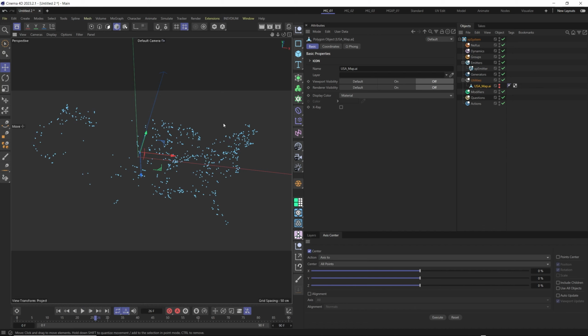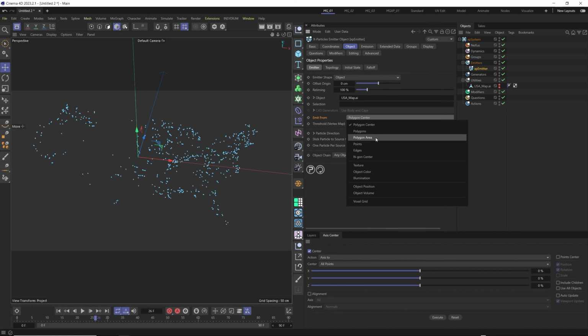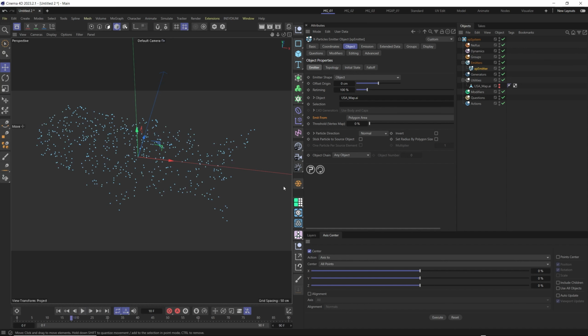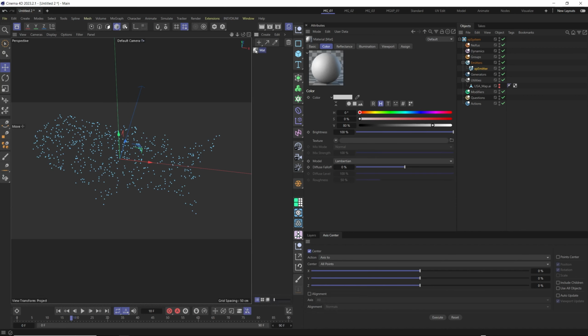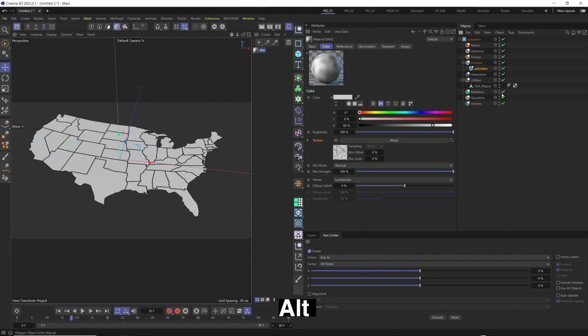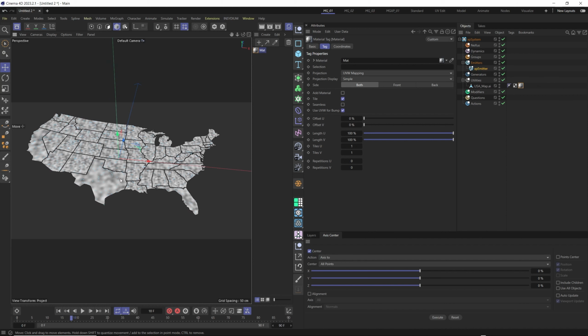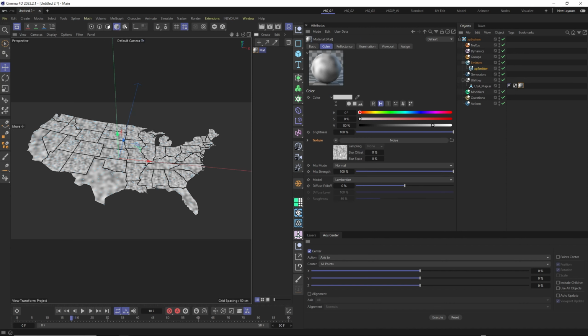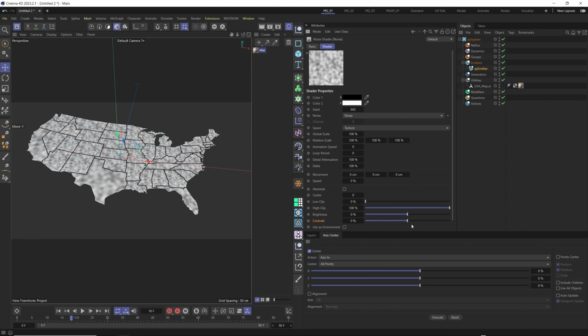And now we want to see the distribution differently. You want to have more control over the particle distribution on the surface, not only selecting polygon areas. For example, we can select emit from the texture, and we just need to create a material. If we double click, in material we have texture, and in texture we will, for example, select a noise here. Let's bring the map back again and drag our noise onto our map, and we can see on preview the noise map. If we select the texture here, our noise, and click here, we can play with the contrast.